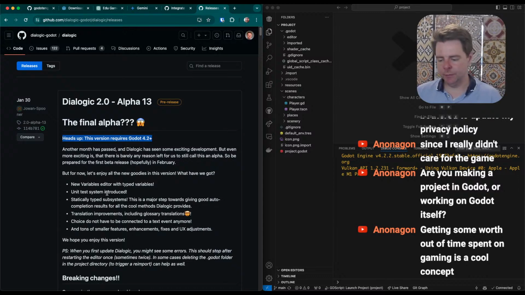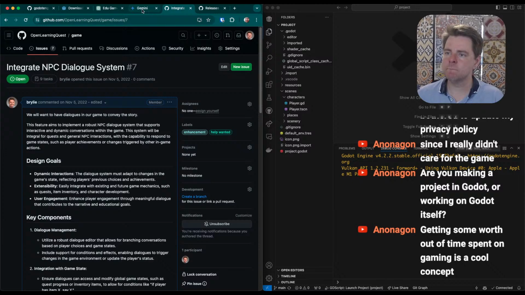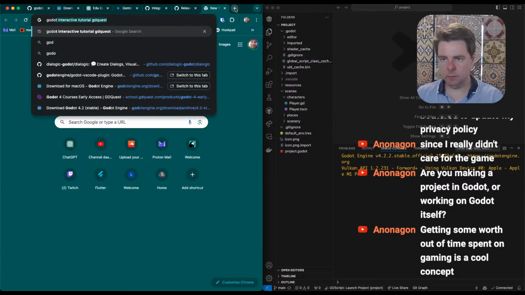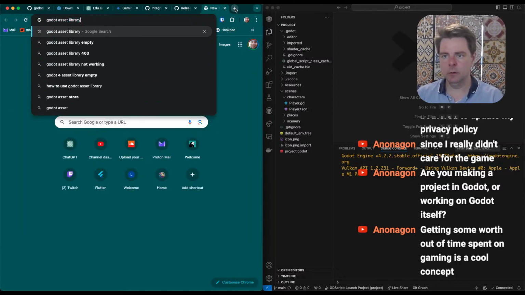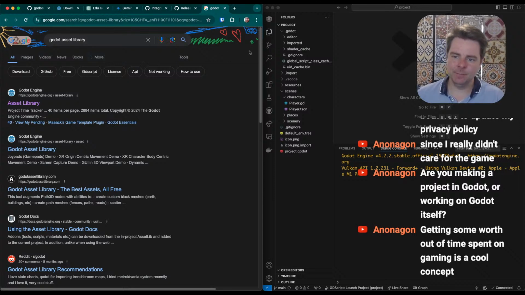So another thing I can do is check the Godot asset library, which, here's an unfortunate thing. GodotAssetLibrary.com is actually kind of squatting on the Godot Asset Library, and they're sort of trying to monetize it, but they're not officially the Godot Asset Library. The Godot Asset Library is here, GodotEngine.org/asset library. So luckily, Google has ranked them correctly, but it can be kind of confusing to see the Godot Asset Library and the Asset Library.